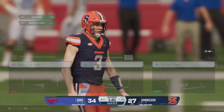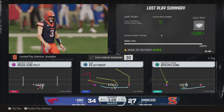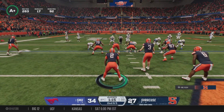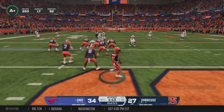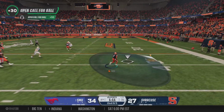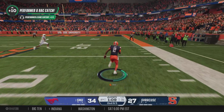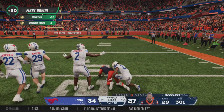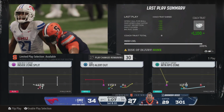Man, this is such a hard situation. That clock is your enemy, and you've got to push the ball down the field, but you know the defense is dropping back, so you can take the underneath stuff and go to your second and third read some, but we've got to stay aggressive. Makes the catch. It's good. There he goes. And he's brought down after a nice gain.